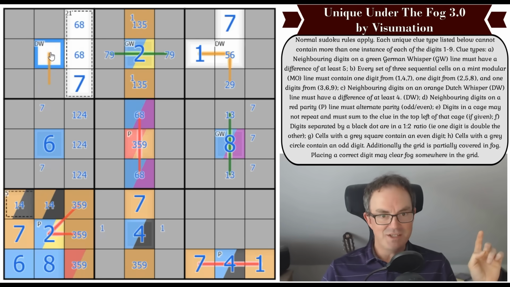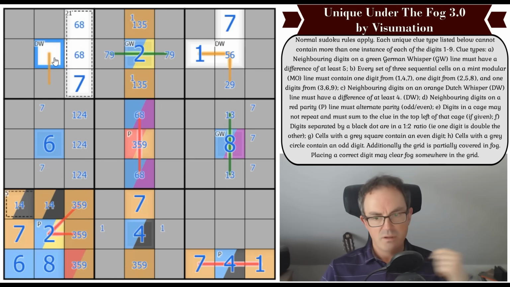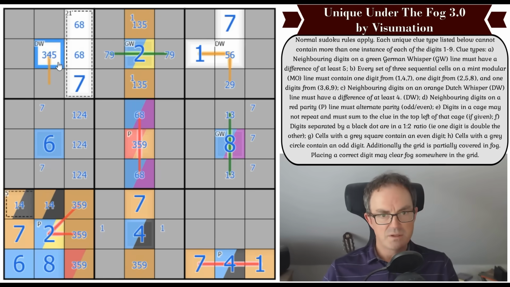Okay, so what's this? That digit is a little restricted. It can't be 1, 2, 7 or 9. So 3, 4, 5, 6 or 8. But not 6 and 8. 3, 4, 5 perhaps.